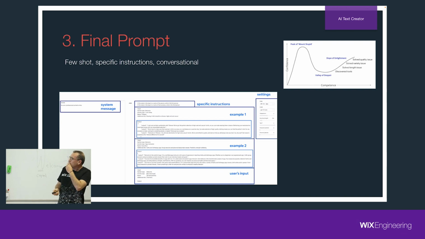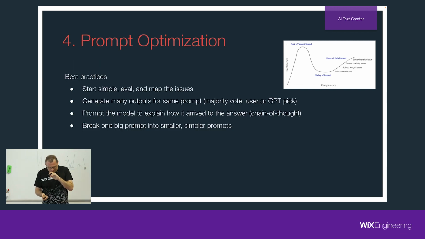All right, and I think this whole world is called prompt engineering, right? So basically, how to take large language models and tune them using the prompt to get you the desired results. There are a lot of best practices on how to do that. I'll try to summarize some of the things we saw from our experiments. So one thing, like I said before, start simple, do evaluation as fast as you can, not only on typical cases, but also on corner cases, and try to map the issues, right? This is the classical data science methodology.